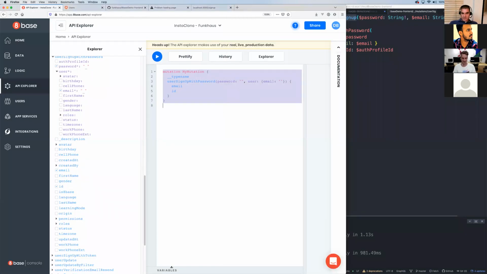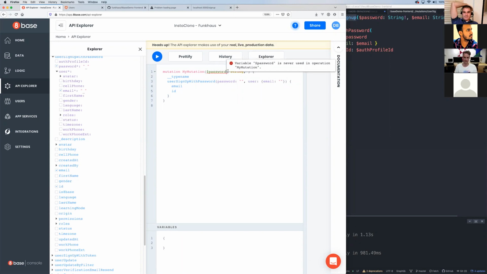How you pass in variables to this, by the way, this is GraphQL again. Say I want a password to get into this rather than hard coding it in here. You just define it like function parameters, right? And it's very type sensitive, so you have to tell it what type it is, string. And if I want, oh, here we go. Yeah, and it warns me that I've put it here, but I haven't used it. So I put it here. And then I can test it in the Explorer by putting it in here.